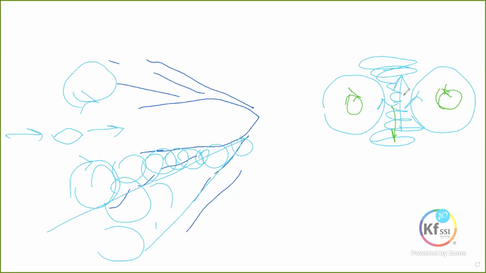So if we increase the current in the blue coil, then we go in the blue direction. If we increase the current in the green coil, we go in the green direction. And by balancing the two, you create a hover effect. Make sense? Somewhat, sure. I'll go with that.